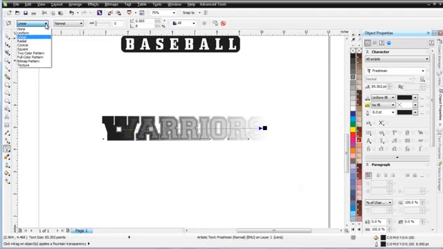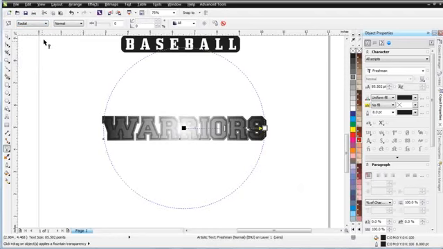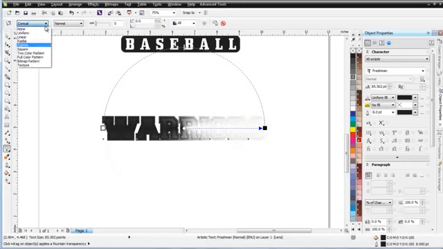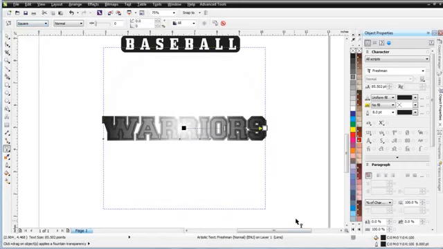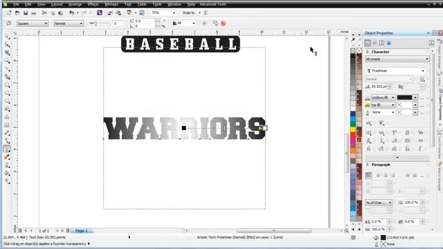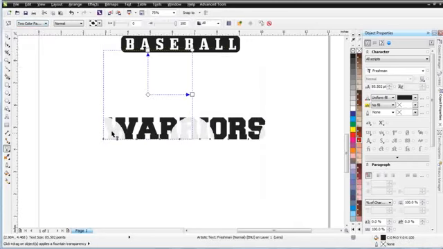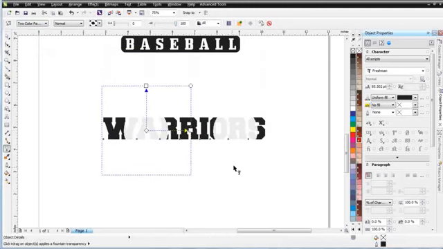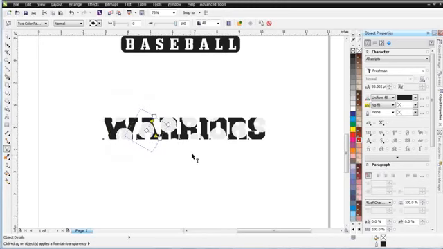We can also go with a radial, as you can see right there, and we can also go with a conical and a square. So very similar to the interactive fill tool. If you missed that session, go back and check that out and you'll get some better idea on how you can work with the transparency here. I'm going to go ahead and take my outline off. I'm going to come over here and click down. You can also go with a 2-color pattern. And you'll notice that when you apply that transparency, you have the same control handle for the tile or the seamless tile that we had back with the interactive fill tool.